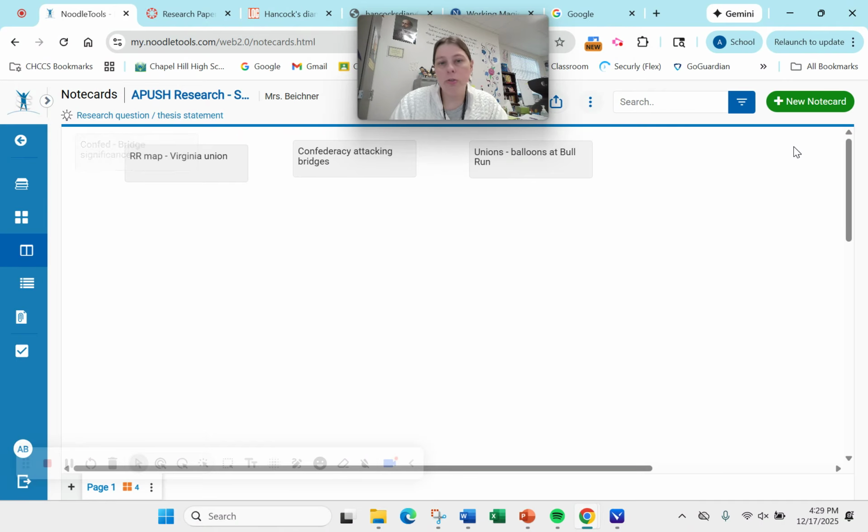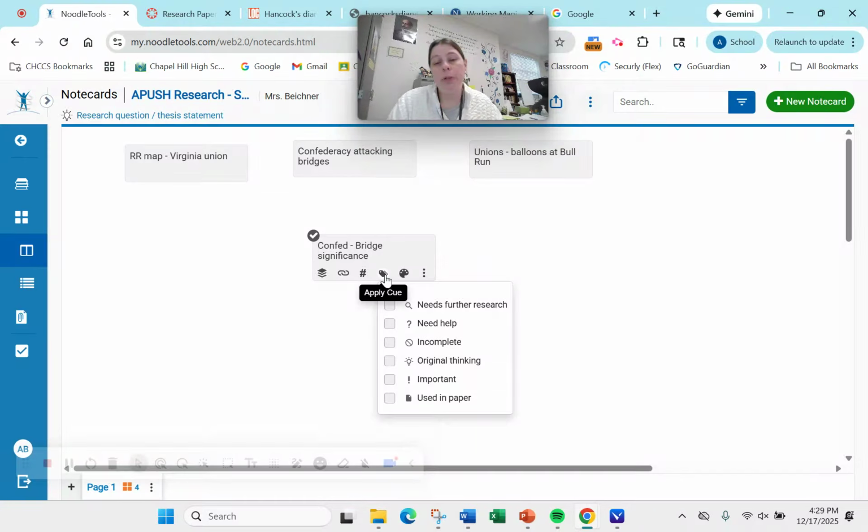I'm going to hit save and close. If I change my mind about anything, I could go back in and open it up and change it. So you see now I've got this lovely little note card that I can move around as I like. You can do a lot of things with these note cards. They have a lot of options down here. You could apply tags if you're a taggy person. I don't really get that, but you can if you want to. You can apply a cue. I've seen students use this to great help.